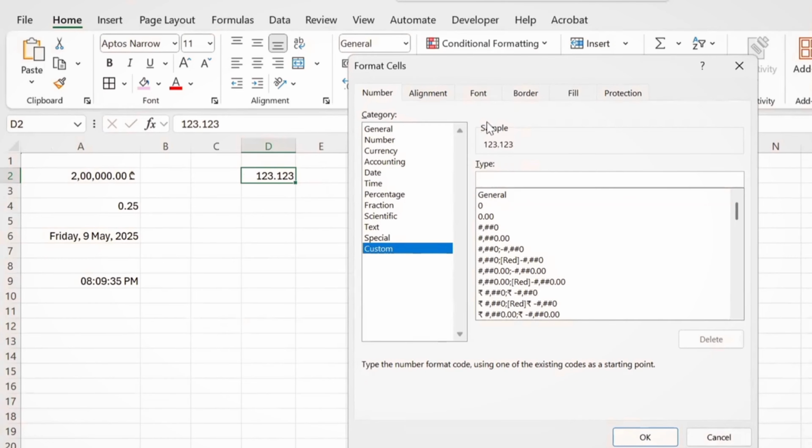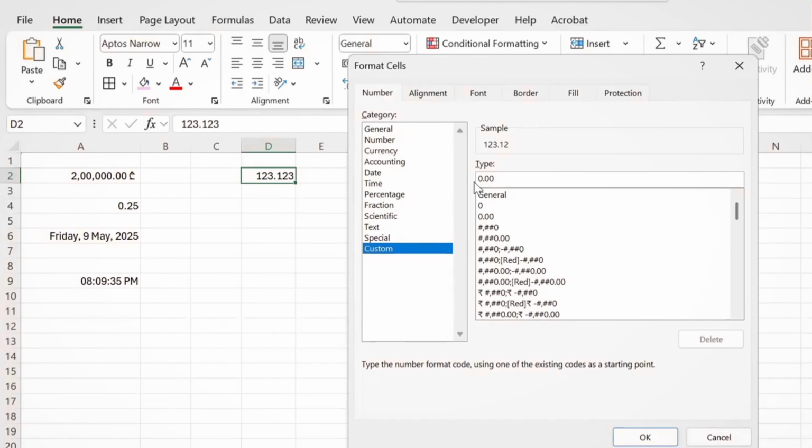on this particular section, the sample section. As soon as I hit 0, can you see the decimal place got hidden? It got removed and I don't have any information. But if I just add a decimal and add 0, then the decimal is back with 1 digit. So 0 before the decimal indicates the entire number. If you have 5 digits, 10 digits, 15 digits or 100 digits, one single 0 before the decimal would indicate that. Then 0 after the decimal place indicates a single digit after the decimal.